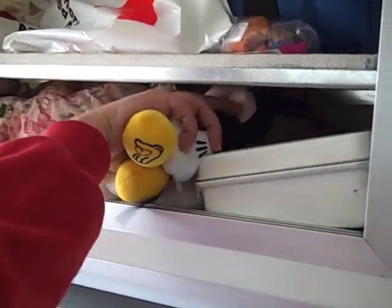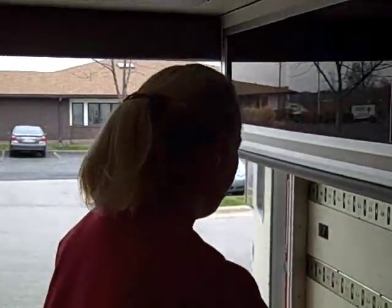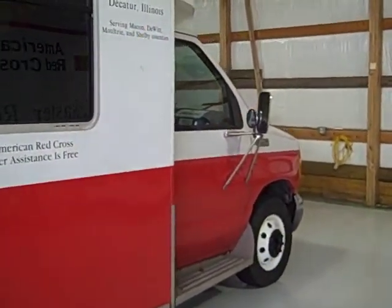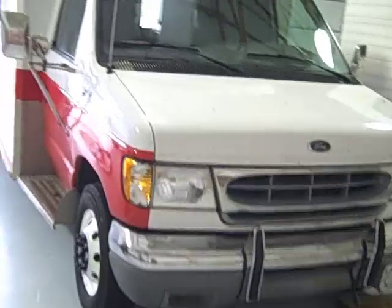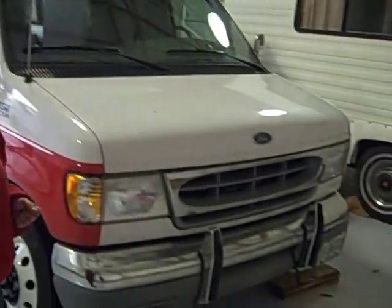Those look like Walt Disney toys — did Walt Disney donate those? Actually, I believe we've gotten quite a few donations from private sector locals, which are always appreciated. It's the individual that keeps us going and why we're here. It kind of looks like an ambulance, doesn't it? Yes, but we don't have the lights and sirens. Any assistance that we render to any family member or individual is considered free assistance to help them get back on their feet. No matter what the size of the disaster, it's an emergency and we do respond to it.